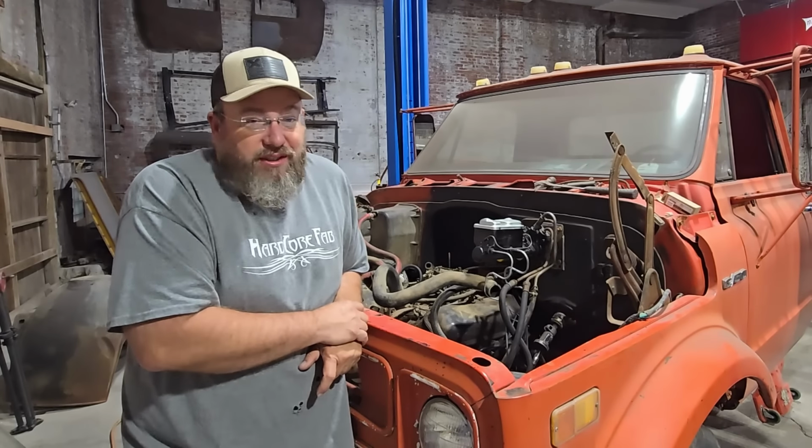So we had one more thing here that we didn't talk about, and that was the overflow for the hydro boost and power steering, and it just didn't fit anywhere. We couldn't make it work anywhere, could we? Nope. So Connor is trying to carefully cut the welds off of that little piece right there and not get into the tank, and then he's going to move that bracket around to the other side, and then we'll be able to actually put it up there and mount to the firewall, and should work pretty good. Meanwhile, back over here, he got the transmission lines in there and the other radiator hoses up there. It just fit pretty decent.